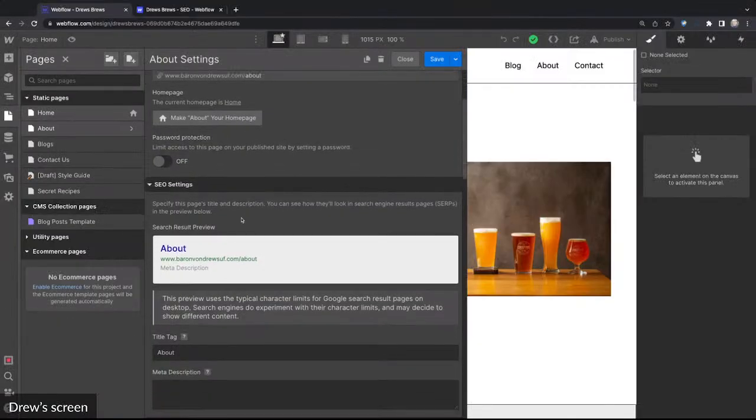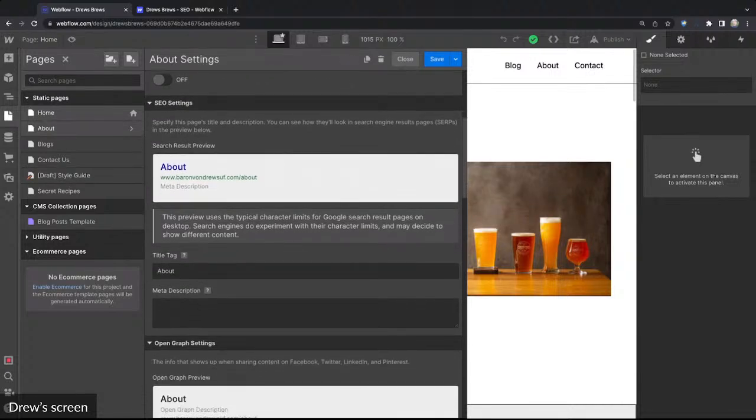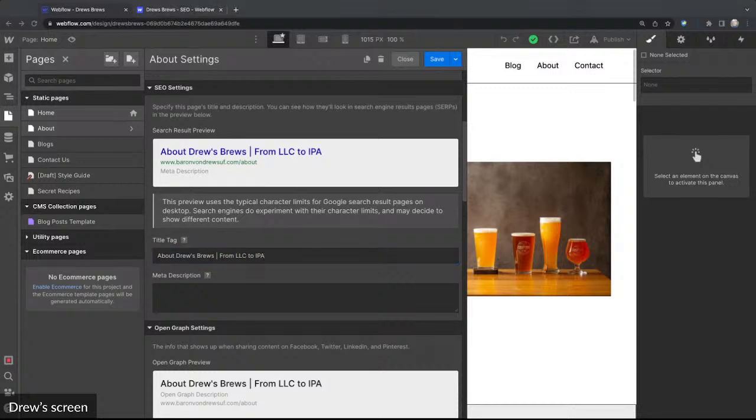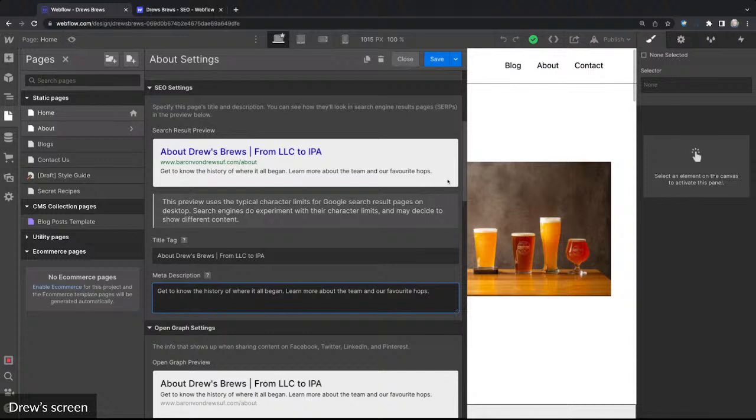If we head over to the About page here, I've got my site settings, and I scroll down. We have this section here called SEO settings. And what this is, it's two fields: our title tag and our meta description. We're able to put content in this, which then informs the search engine what to save and what to display when someone searches for our site. Now, little disclaimer, sometimes Google won't show this information. They may adjust what they display based on what someone searches. But most of the time, this is what's going to show. So in this case, I'll just copy something in here, and there we go. We can even see a little preview of what it would look like.